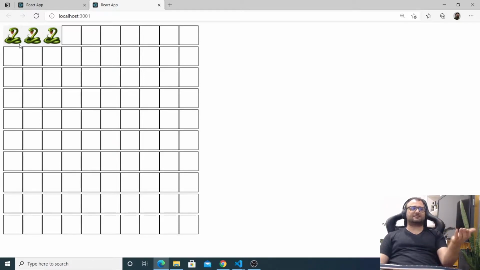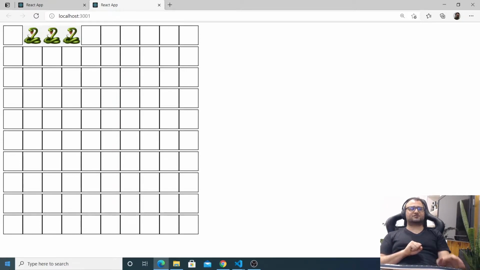So for example, in this case, I have an array in which I am storing three values: x0,y0, x0,y1, and x0,y2. So those are the three cells in my array. And then I check, of all the cells which I have, what are the cells in which I want to show the snake? That is my selected array. Otherwise, I show blank.